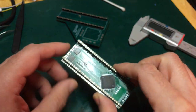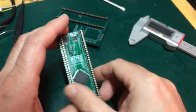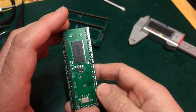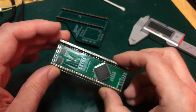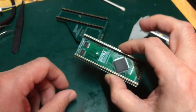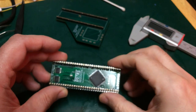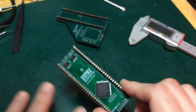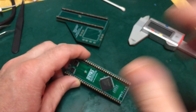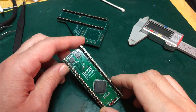Now, the piggybacking of the CPU is obviously the only way that I could get the CPU on here to work. It's not the primary design purpose of this. Really, I was knocking something together because Exos wanted some SD RAM in a 68,000 format to run actually as an external ST RAM booster to plug into a separate socket on his H4 board. So this would still do that, but unfortunately I have no way of bringing it up at my end because the piggyback chip is not there.